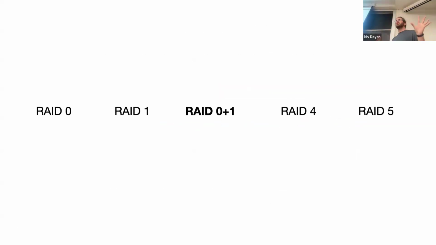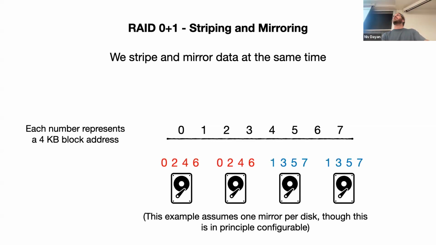Okay, so now we've seen two designs that are as good as could be in terms of performance, and we've seen one design that goes to the max in terms of redundancy. Does anybody have a sense of how we might combine them? Maybe some overlap between them. Yeah, that's a good intuition, and precisely what RAID 0 plus 1 strives to do.